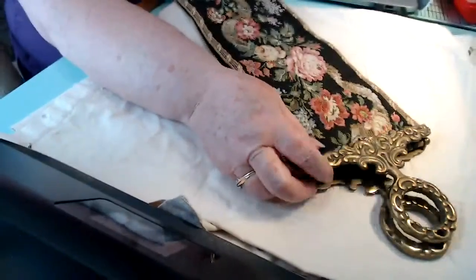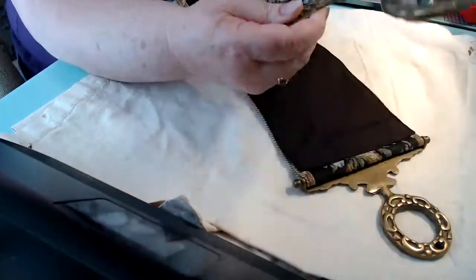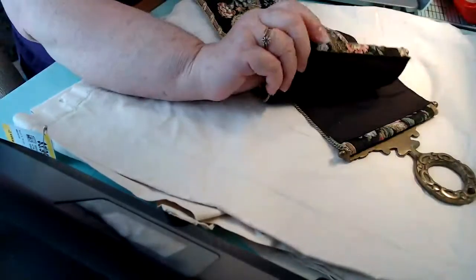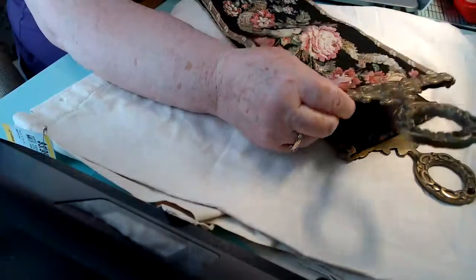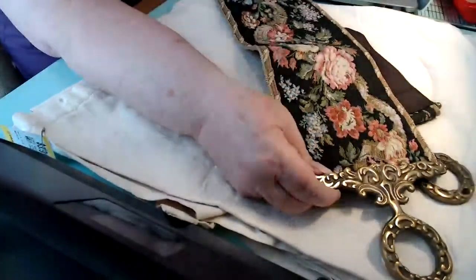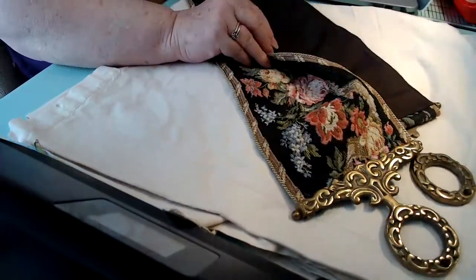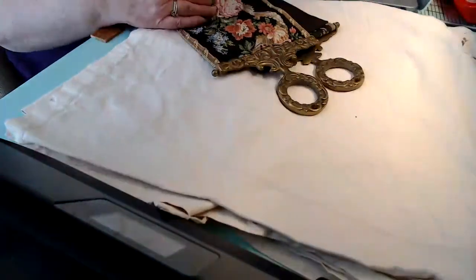And I found this — they call it a bell pole. But there's these two, and they are heavy. So I'm not sure I'll sell it because it would cost a lot just to get these shipped — they weigh a lot. But isn't that pretty? It's just one long piece — I guess somebody made it. But it sure is pretty. Thrilled with that too.